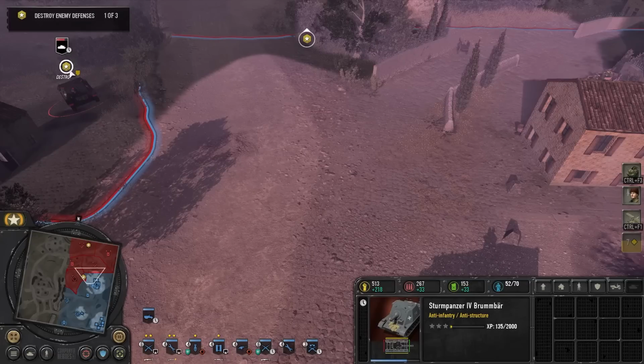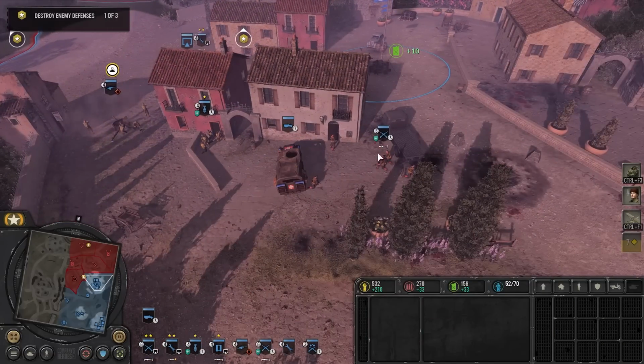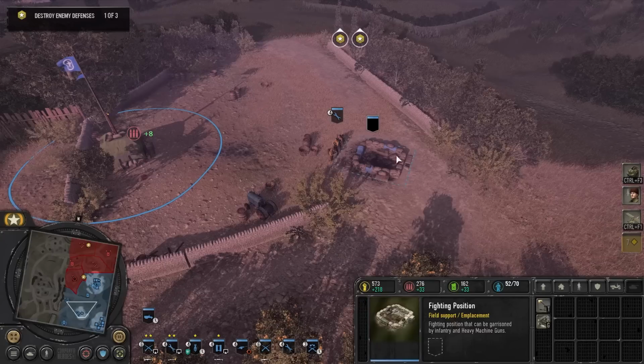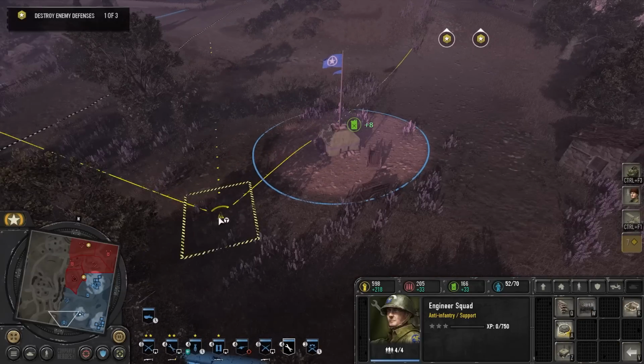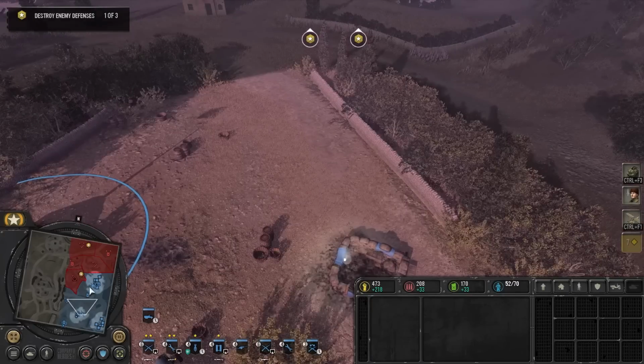We have hit it a couple of times, but we have not yet taken it out. But I do feel relatively safe in our positioning here. It's slowly but surely being taken out between a combination of AT fire and mortar fire. So with this fighting position, I think a 30 cal machine gun is the best way to defend this. And similarly, we're going to build another one of these fighting positions over here to protect this one. The idea behind these is just to make it not super easy to take our points.